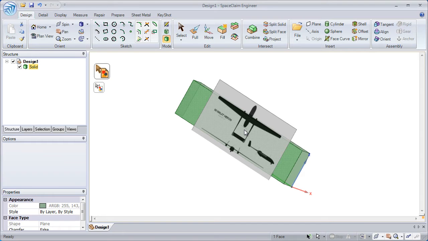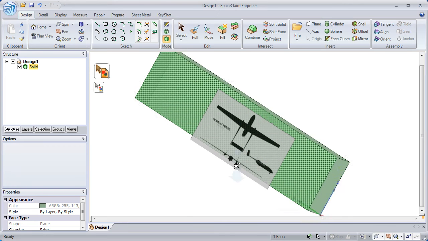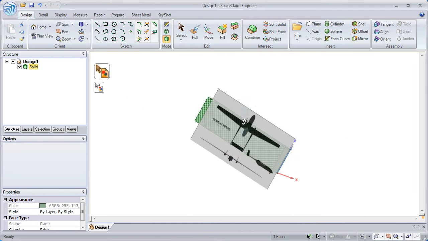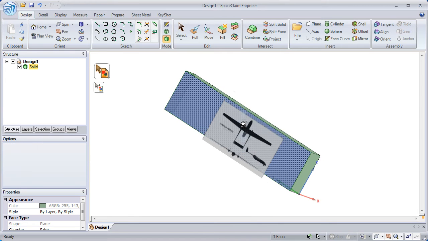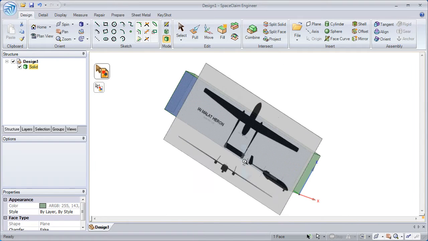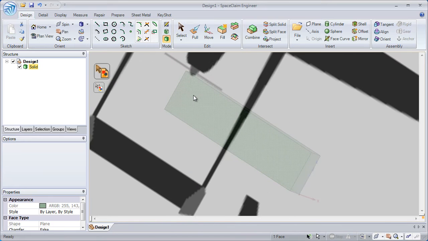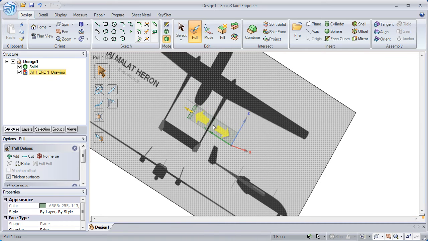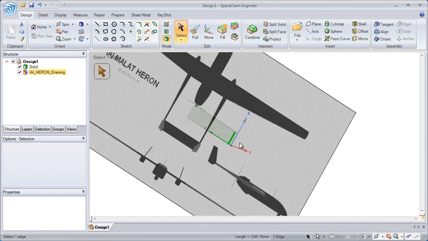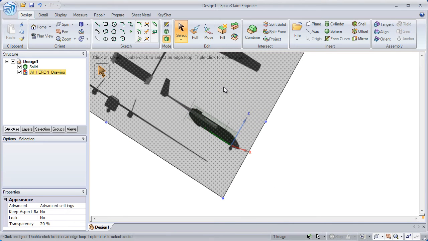Now if I zoom in with Control and the middle mouse button, it'll adjust the zoom on our model. If I hold the Alt key and the middle mouse button and the Control key, it will scale the image to the model. We'll click on the face of this solid to place the image, and now we'll switch to the Select tool, click on the image, and we could see it highlighted with these blue handles, and drag the image into place.